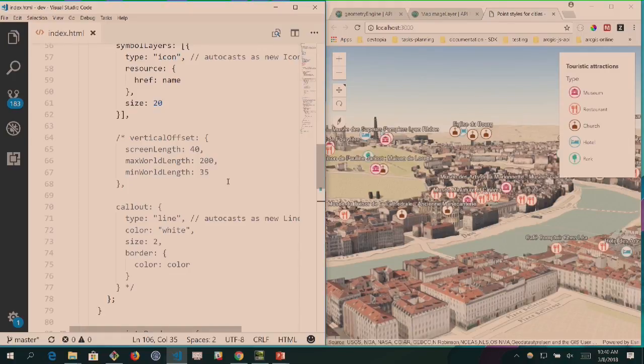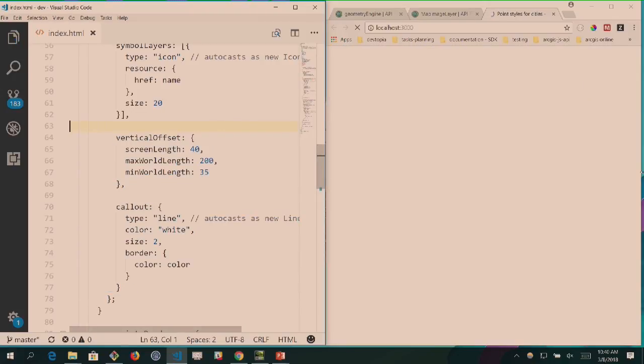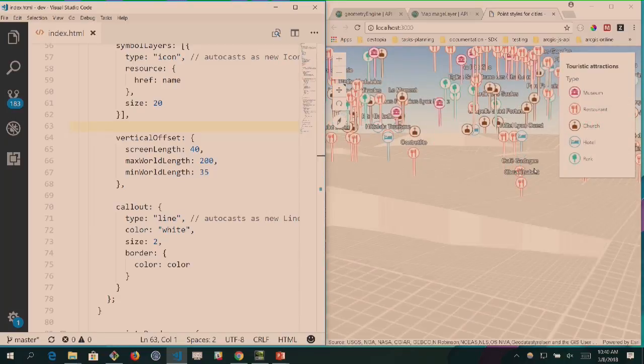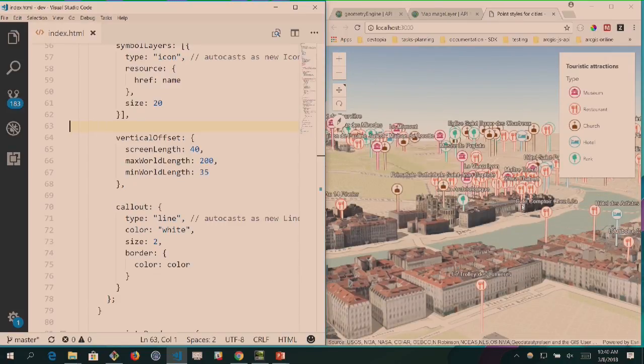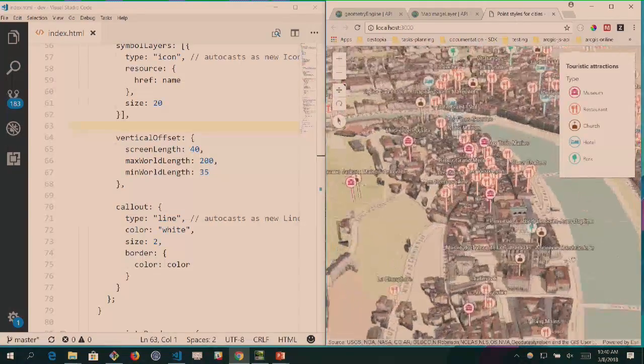So the vertical offset will shift your points by a certain offset that you give, and then the callout will basically connect the original position of the point to where it is right now. So if I'm going to comment out this code, you will see that it's much easier to interpret where the point is if it's basically a line that leads you to the actual, initial position of the point.